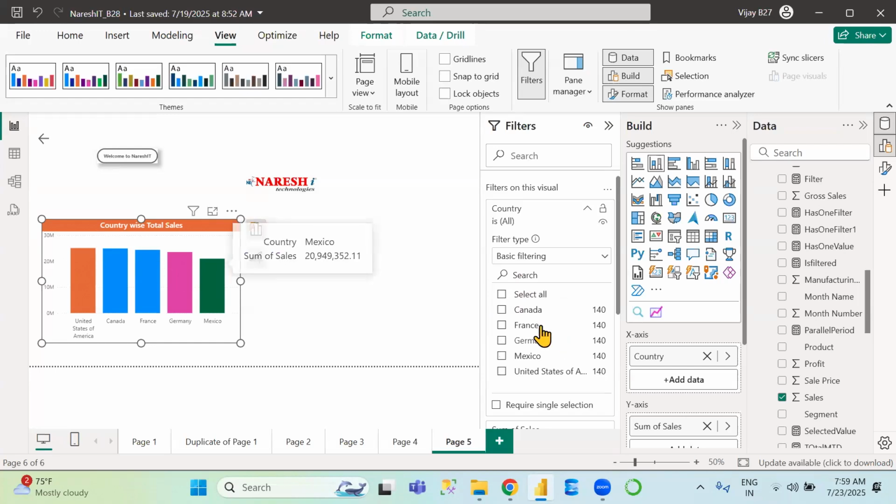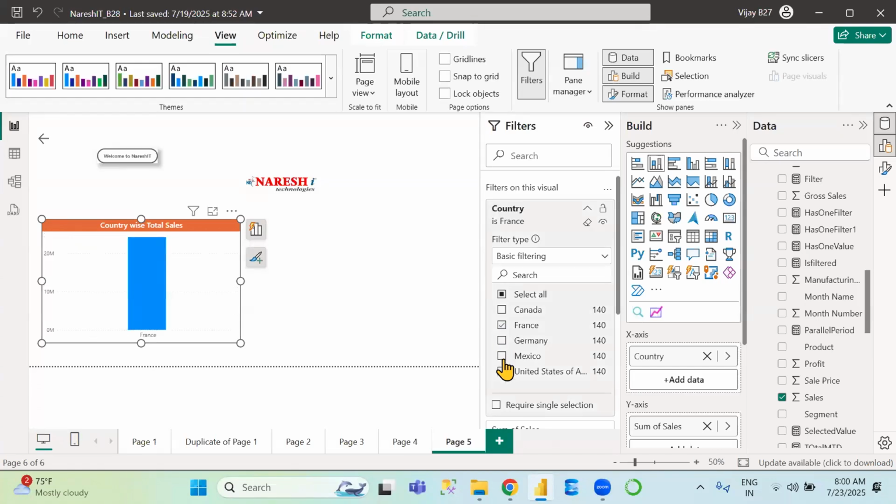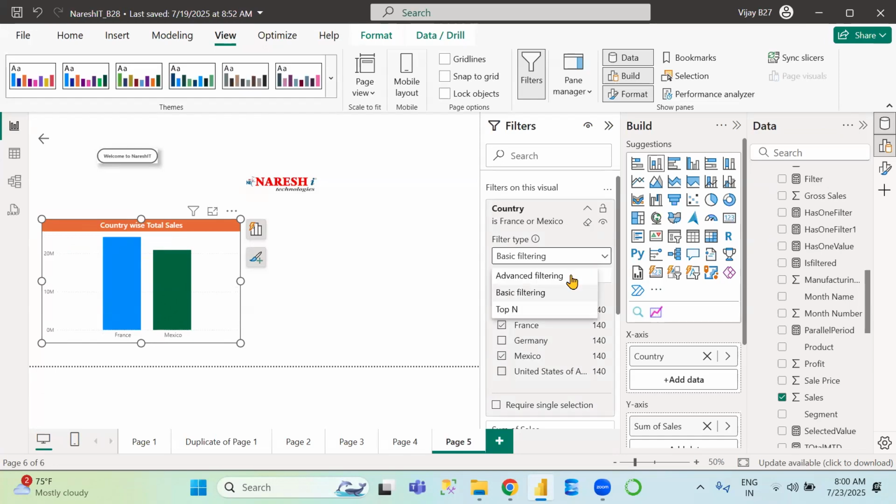Very important. Whichever values you specifically select, only those values appear. See, I'm selecting France and Mexico. Remaining values unchecked. Then France and Mexico related values only you can see in the visualization. This is basic filtering.